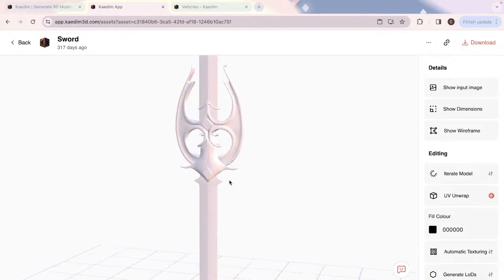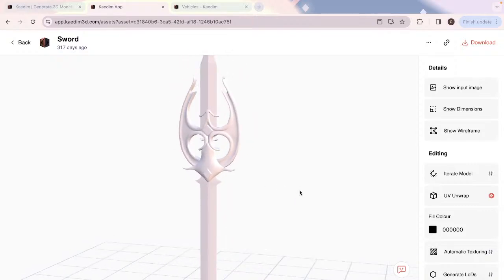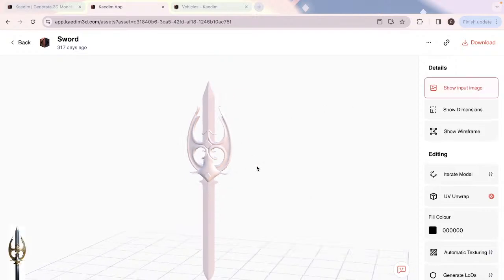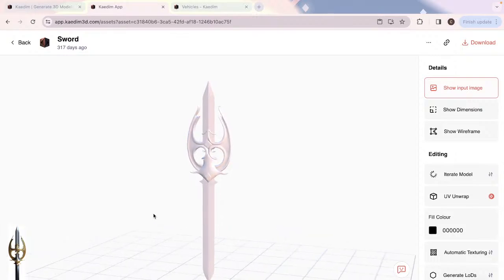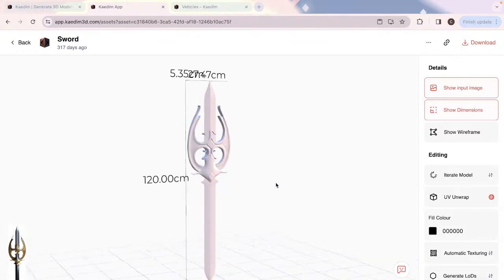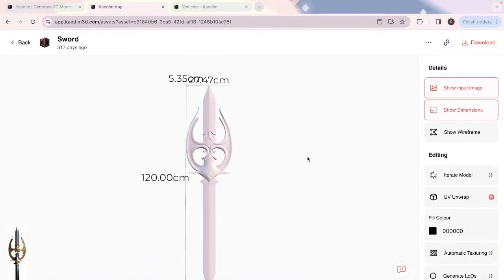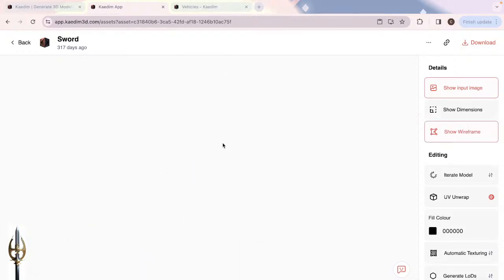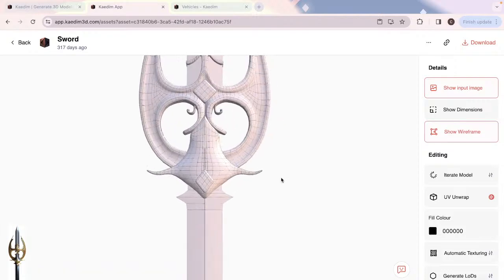And I can show you some of the features that we have here. First off, you can compare your 3D model to your input image. It'll just show up on the bottom left. And you can also see the dimensions of your model, as well as the wireframe.